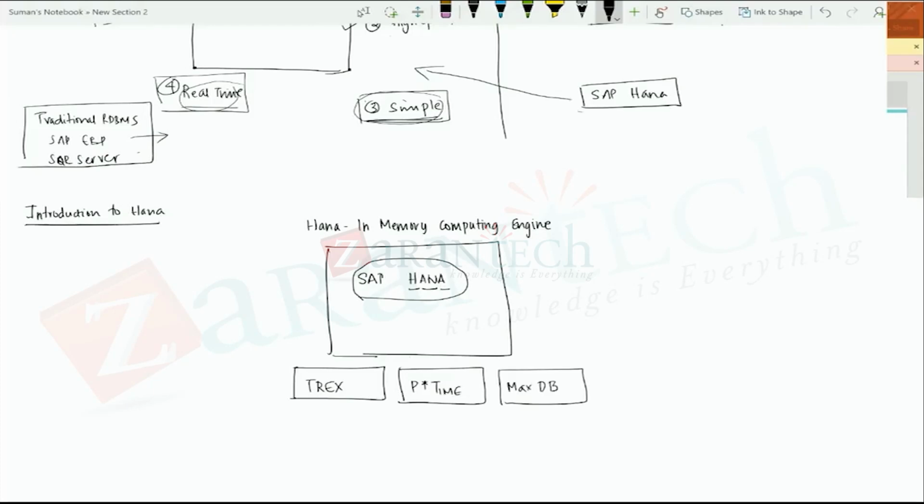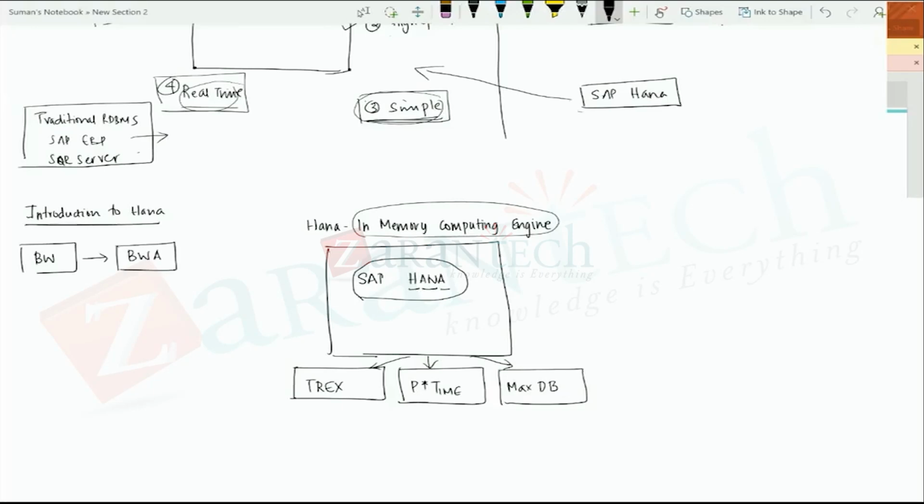So the moment I talk about SAP HANA as a product, what you should be able to visualize is that it comprises 3 underlying major functionalities within that system. These are the 3 that are combined together to create this product called SAP HANA. So what are these 3 products and what are their capabilities? Let's understand that. We just simply say that HANA is an in-memory computing engine, but now let's understand what it actually means. When I initially mentioned that BW was having issues, with the SAP BW product, SAP came with a new product called BWA.